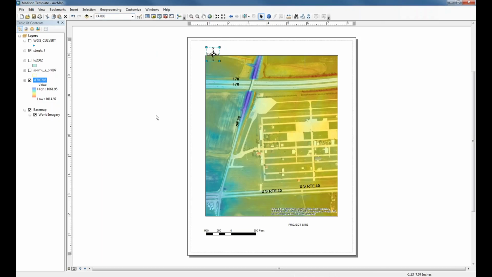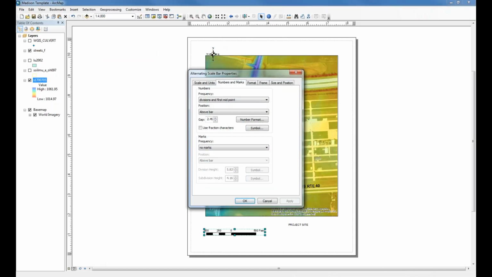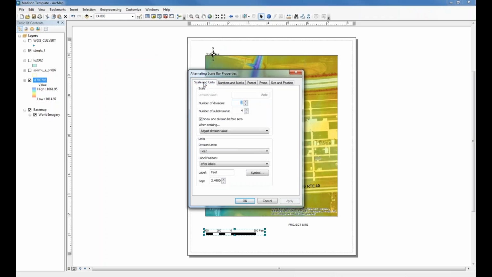To make this map most compatible with our engineer scale, I'm going to double click down here on the scale bar, and I want to reformat it so that my 1 inch segment is actually 400 feet, because 4,800 divided by 12 is 400.